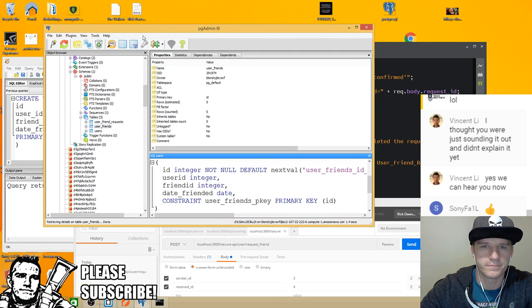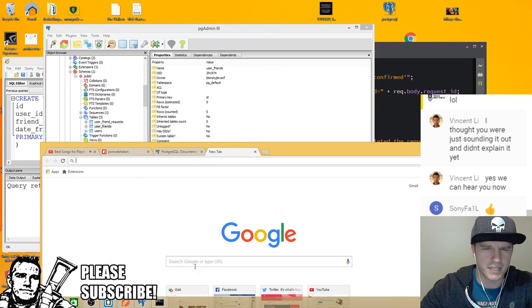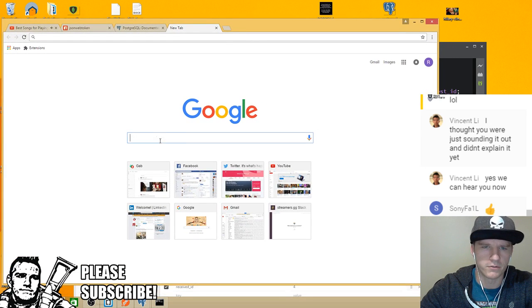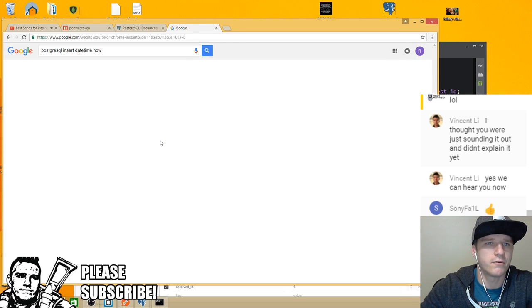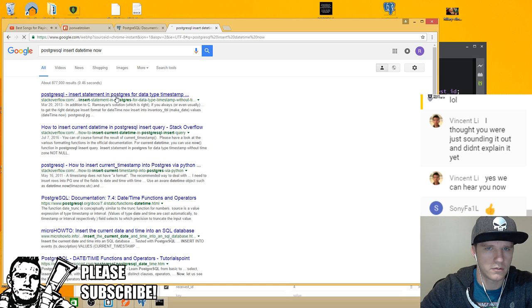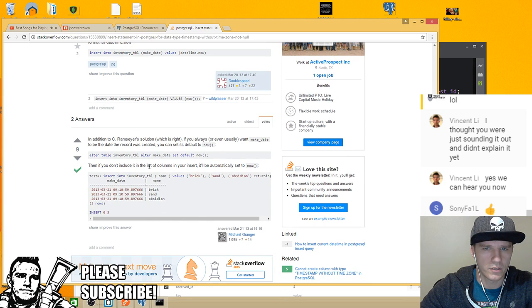So basically, this is actually relatively simple. I just want to look through the documentation so you guys can see how I solve my problems. So Postgres insert date, time now. Cool.